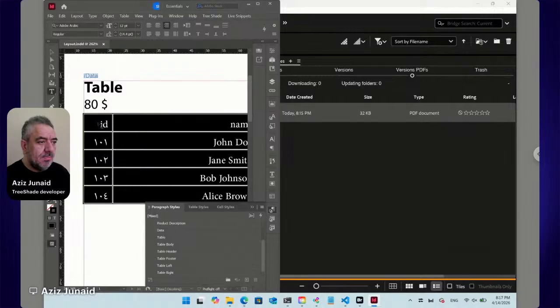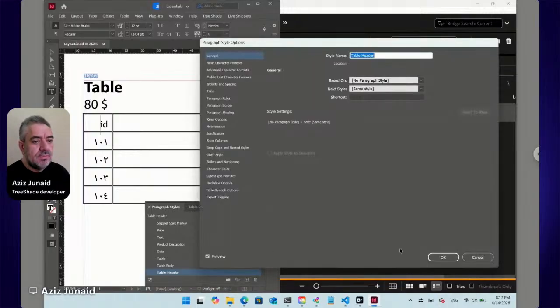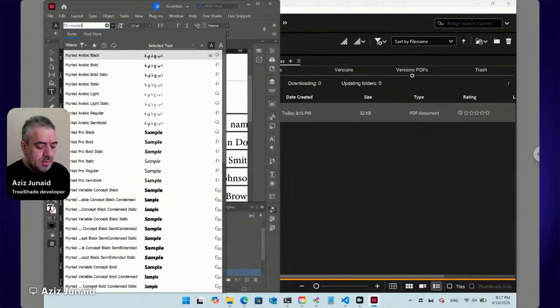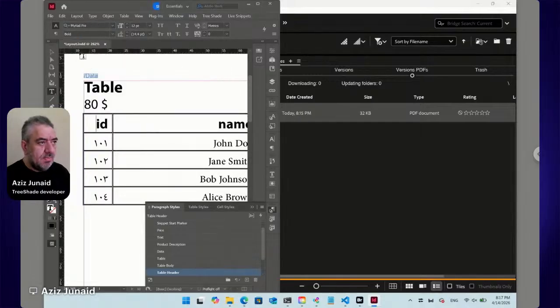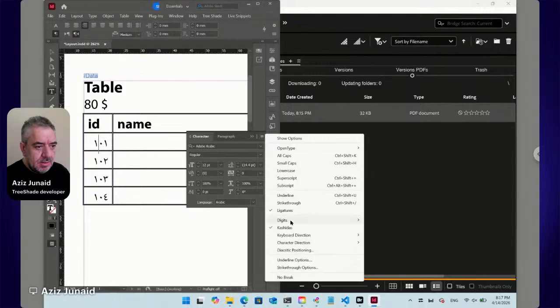So here we have the table header. Let's change to Myriad Pro, bold, redefine. Change the digit.